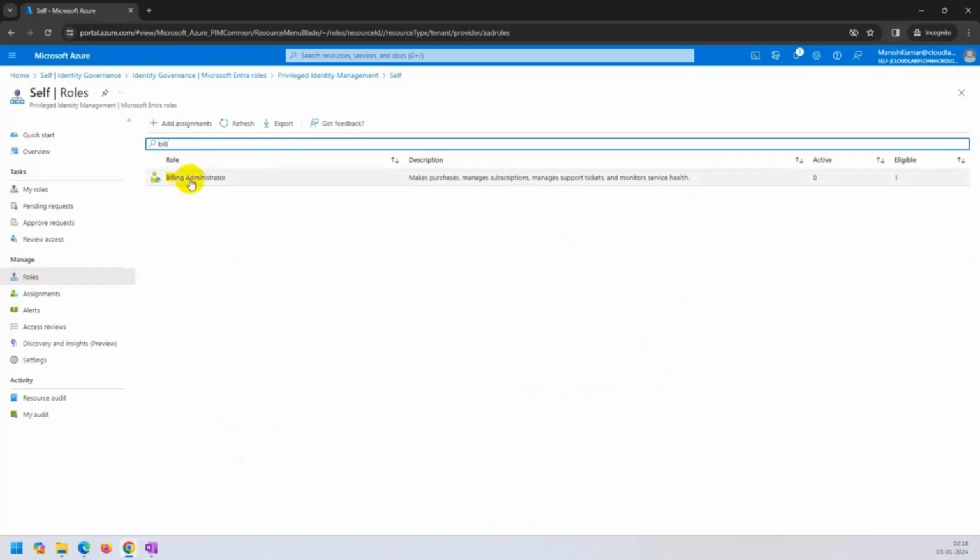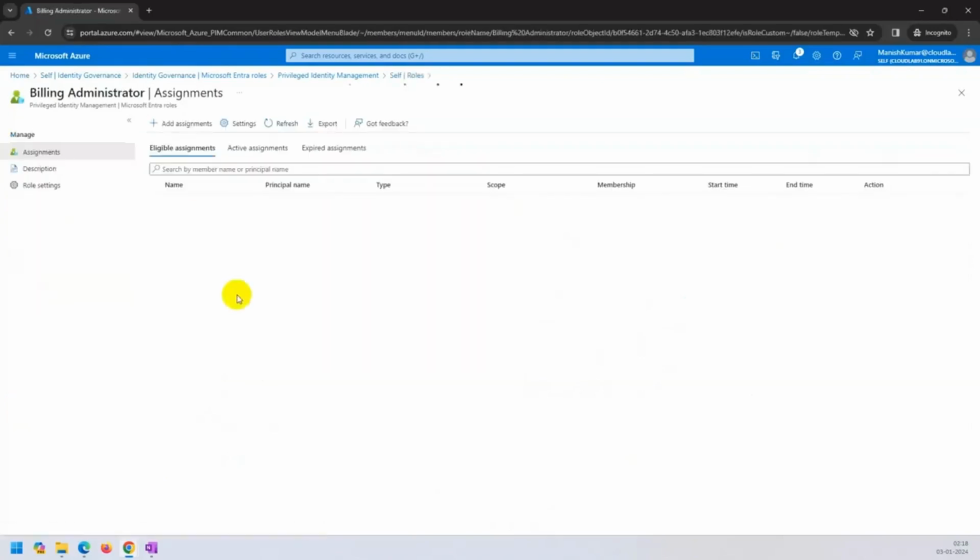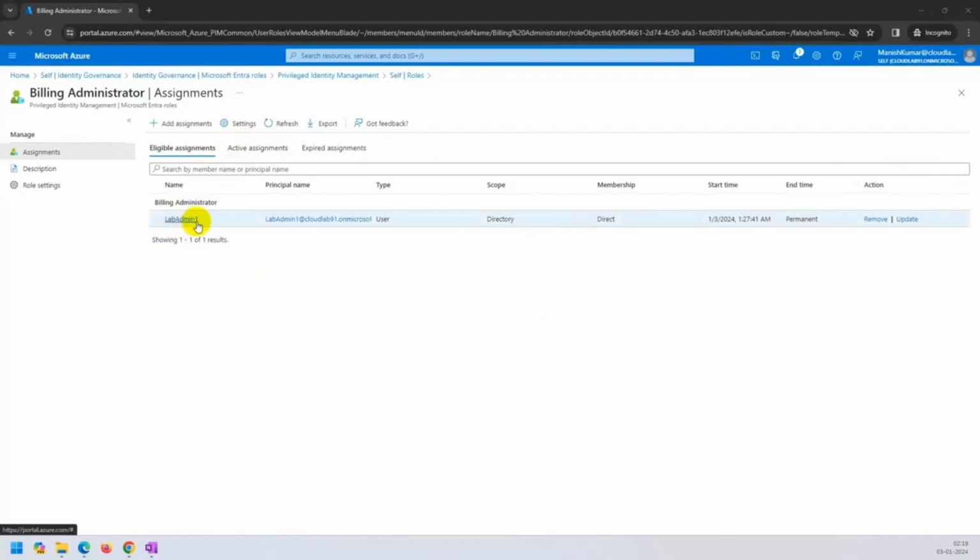In our case, it is billing administrator. Let it load first. It's taking some time. It's loaded now. Here we can see lab admin 1 is assigned.